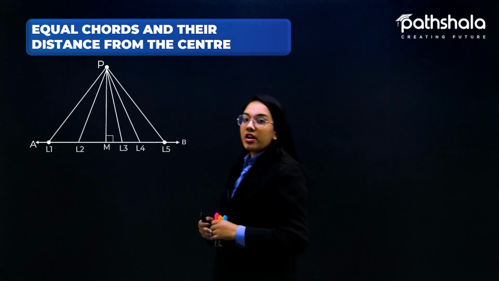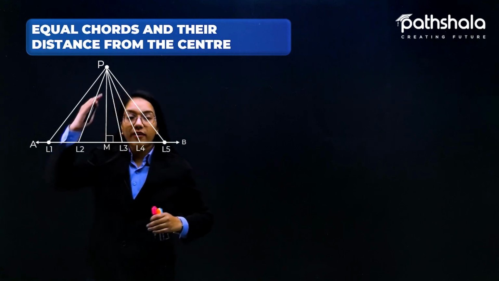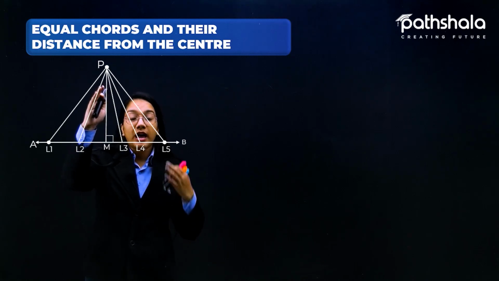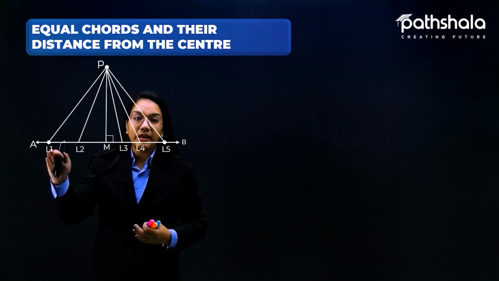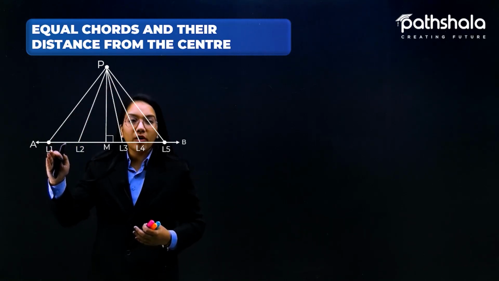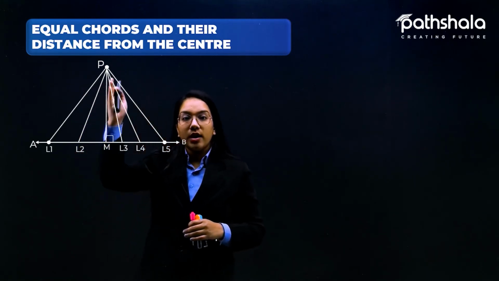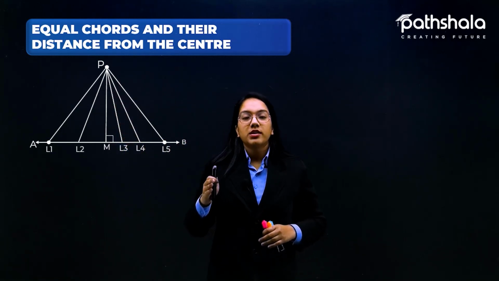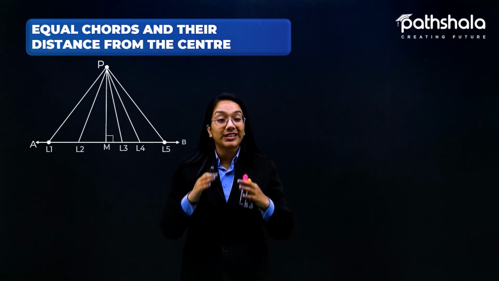As you can see over here, if I'm talking about this particular point P and joining it with this line segment, I can join P with AB at this point, that is L1. This is the first distance of the point P from the line segment AB. This is again the next distance that I can draw, and again the next, and again the next. Furthermore, if I'm talking about the distance of the point P from the line segment AB, then what is that distance?